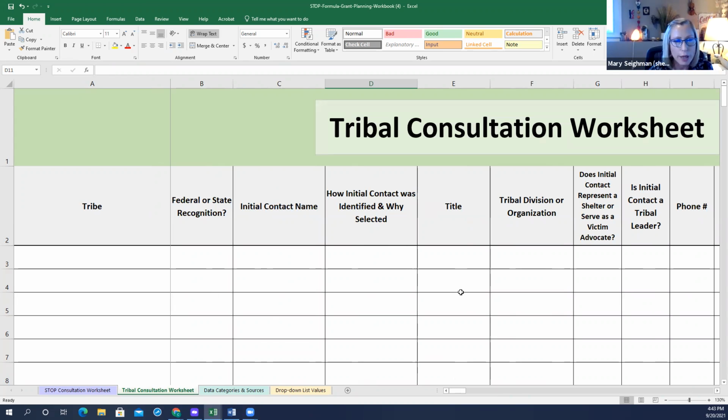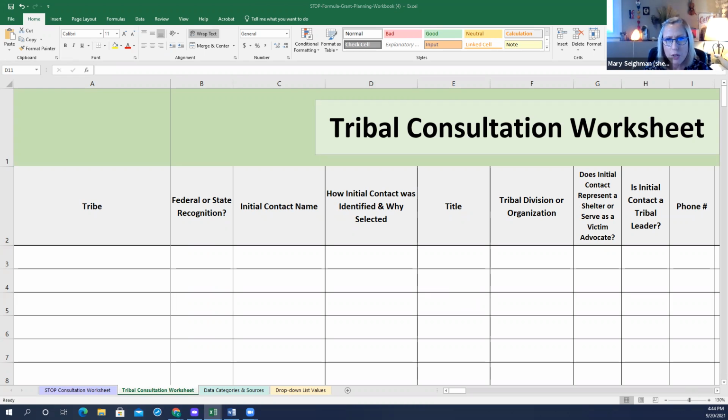When I put this sheet together, it's been several years since then, but knowing that many times STOP administrators were starting from scratch, especially when they were first required by Congress to consult and coordinate with all of the tribes, state and federally recognized, within the state. They're often starting from scratch if there isn't a relationship there. So you will sometimes begin by reaching out to a contact who may not be within the tribal government, might be a tribal member, might be someone who sits on the state commission related to Indian affairs or something like that. So it's sort of a starting place, like a placeholder, and that person may then help you get in touch with the tribal chairperson or someone on tribal council who can be your contact. So I just wanted to explain that.